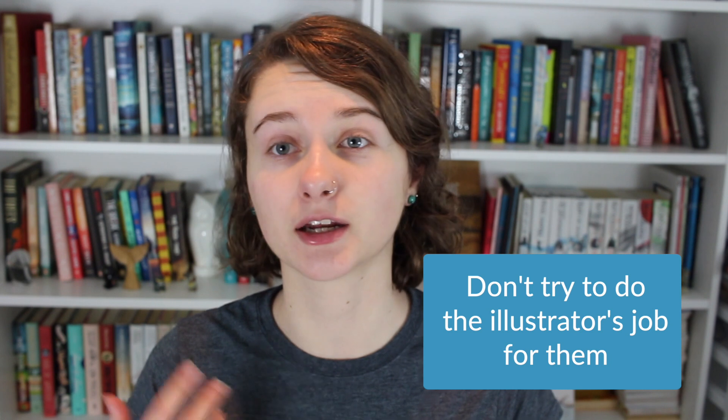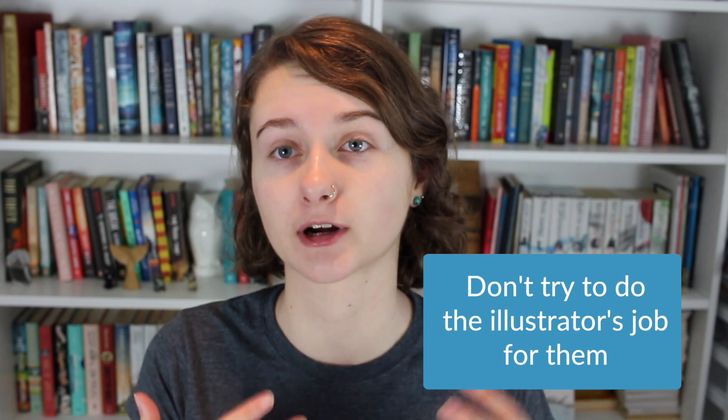When you're writing a picture book, make sure to leave room for the illustrator. Writing a picture book is almost like writing a screenplay in this regard — you have to make room for collaboration. Don't leave notes for the illustrator, and cut written details that can be shown through the illustrations. The illustrator is going to bring their own individual flair to the book and you need to allow them space to do their part. It's a collaboration.